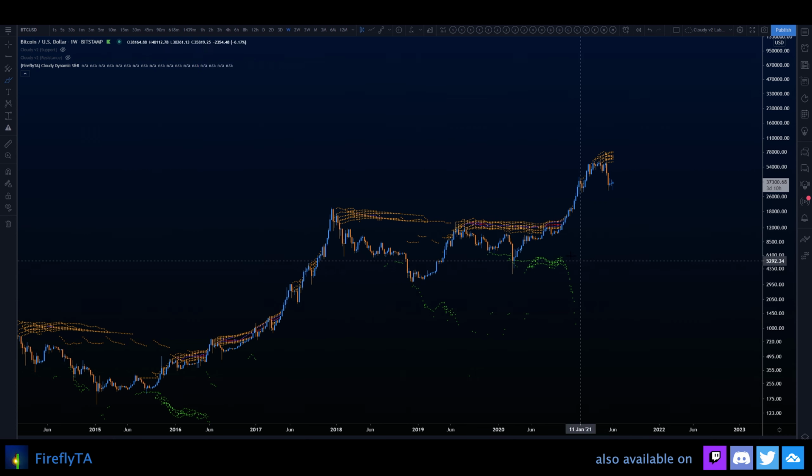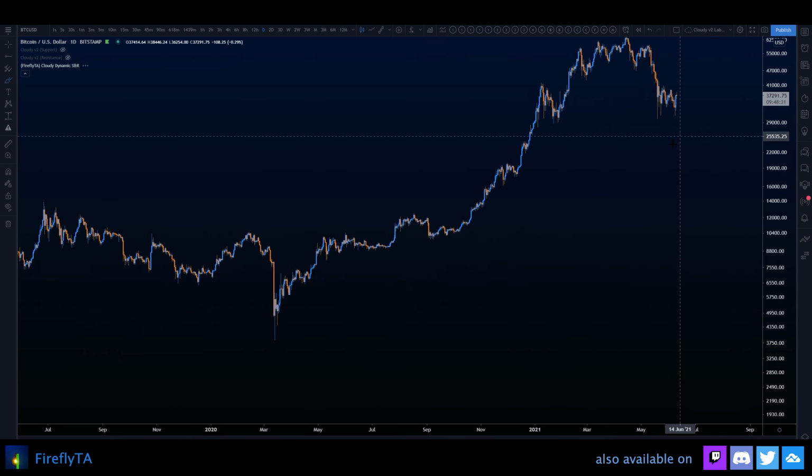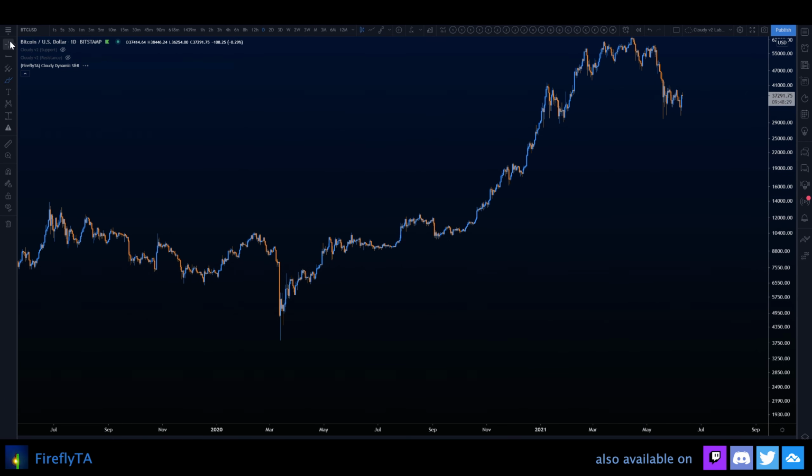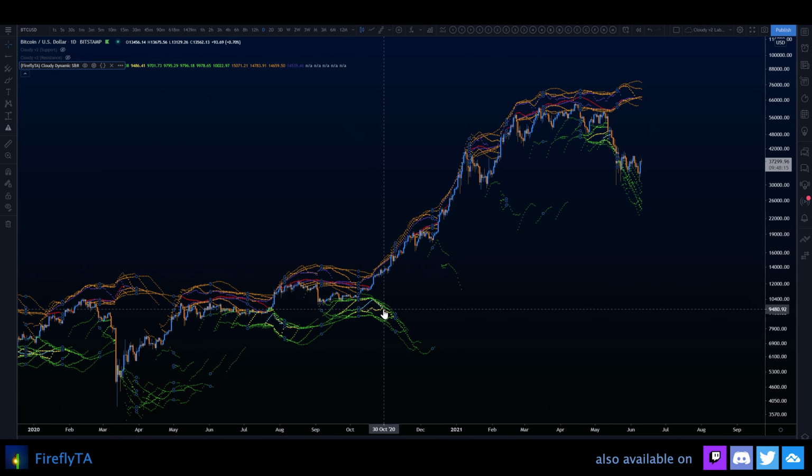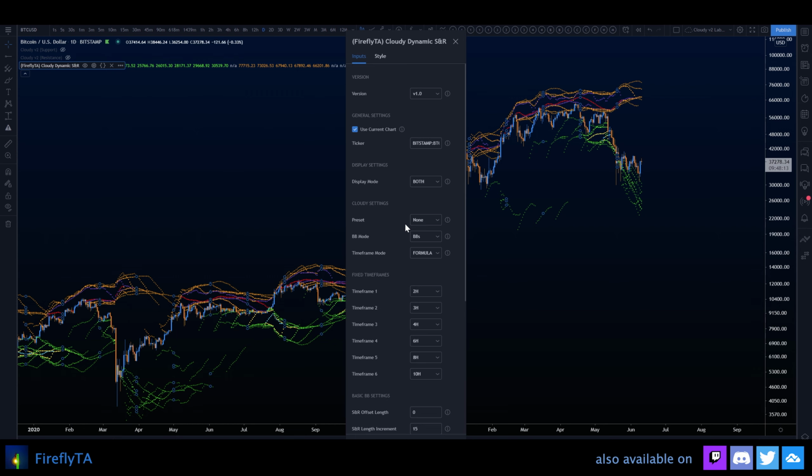It's much more difficult to trade based on higher time frames than on medium and lower time frames. Keep this in mind when using Cloudy. It's not optimized to offer you perfect swing trade opportunities or investment opportunities for entire cycles or something like this. So I would recommend to stick to a few hours, a few minutes. In my own experience, I think that charts between 10 minutes and 8 hours are best to use.